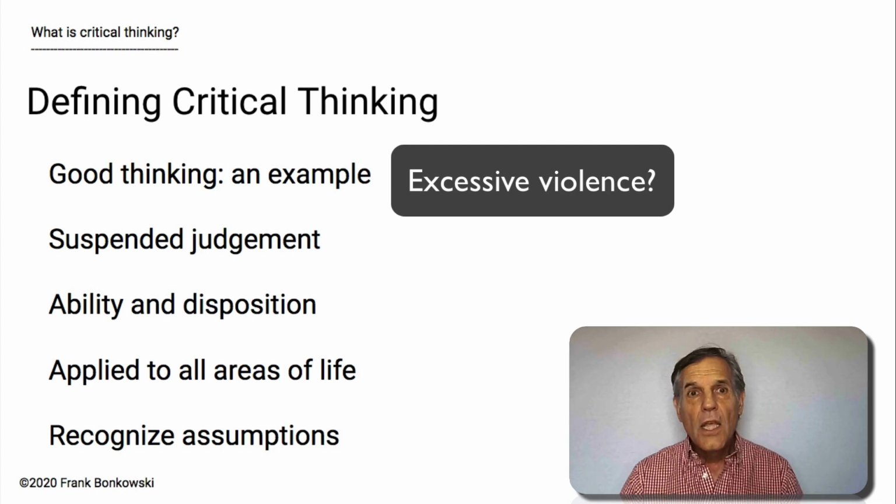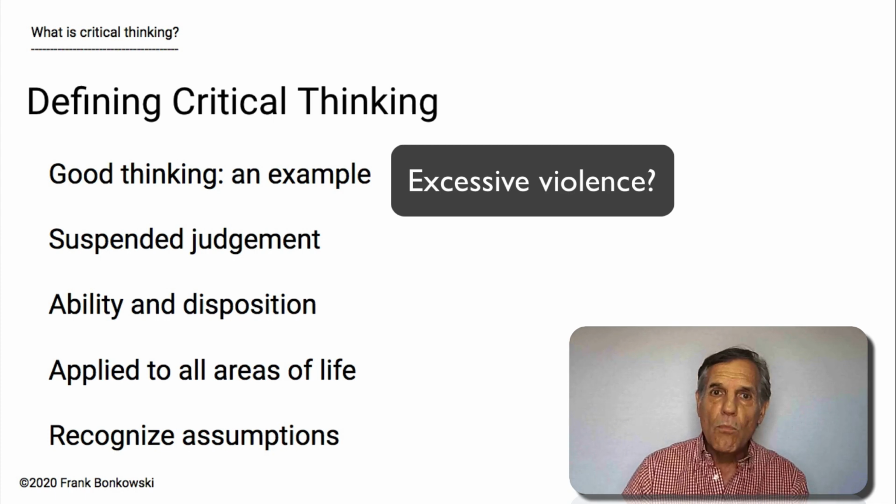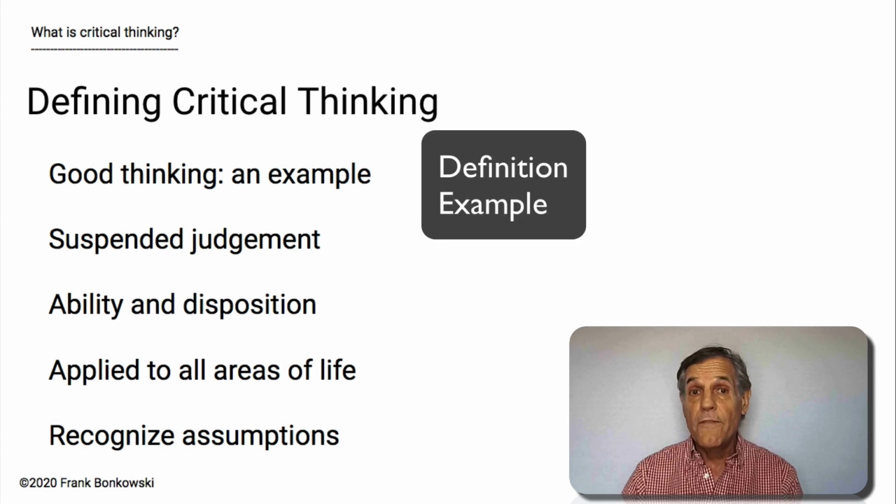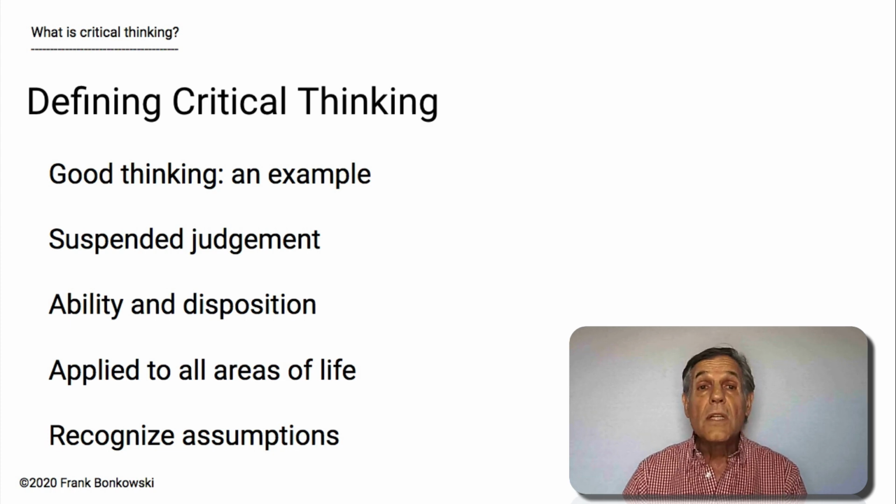Your friend is persistent and wants to know more and asks you to define excessive violence. He asks you to explain what you mean by this in simple language. And then he also asks you to give an example of excessive violence and show how it differs from other kinds of violence you've seen in Tarantino or other films. You answer your friend's questions and ask him if that makes any sense. So this is the beginning of the critical thinking process.